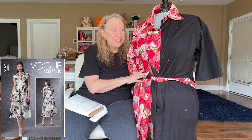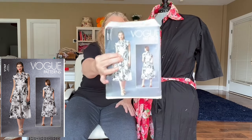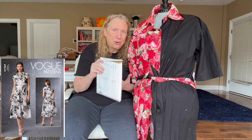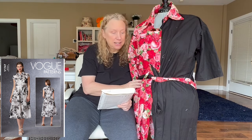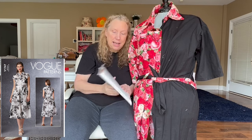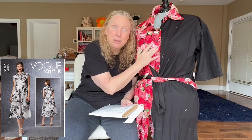This dress is also made from quilting cotton — this beautiful rose quilting cotton is the best. It is the Vogue 1747. I love this pattern too; it's another easy one. The main things to tackle with shirt dresses are the buttons, and also the facing and maybe the collar. The difference between this one and the McCall's is it's much more fitted, so this skirt is more fitted. Make sure if you have big hips, you measure the pattern carefully because I have a different size on top than on the bottom. This pattern gives you the ability to color block — I color blocked the rose and the black.